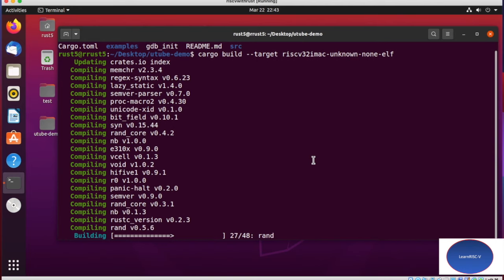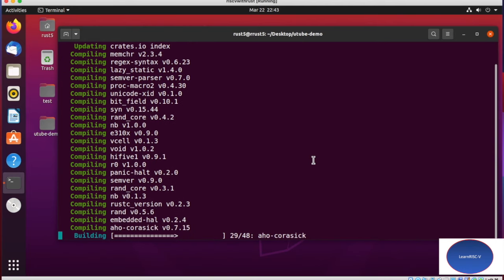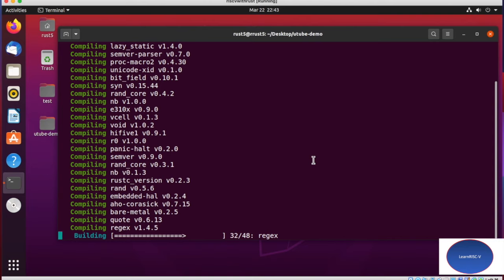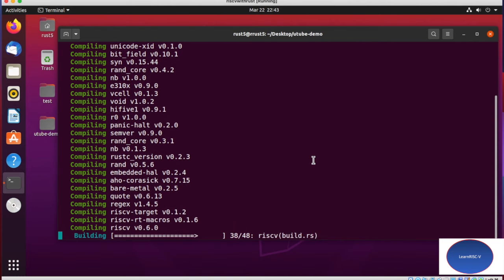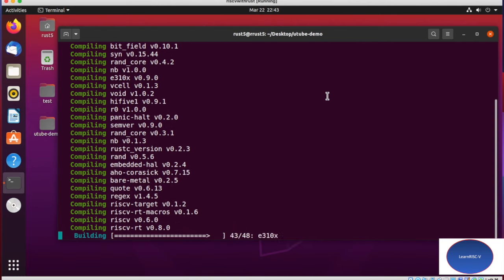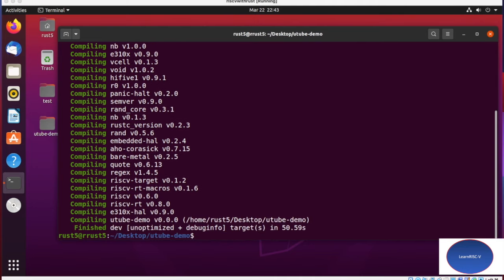So now you see the cargo package manager is resolving all the dependencies, and it would install the dependent packages and compile the toolchains needed for the target, whatever you have asked for. So that's done.